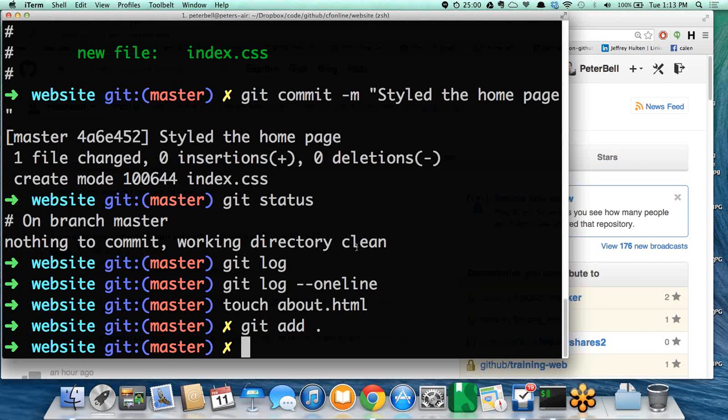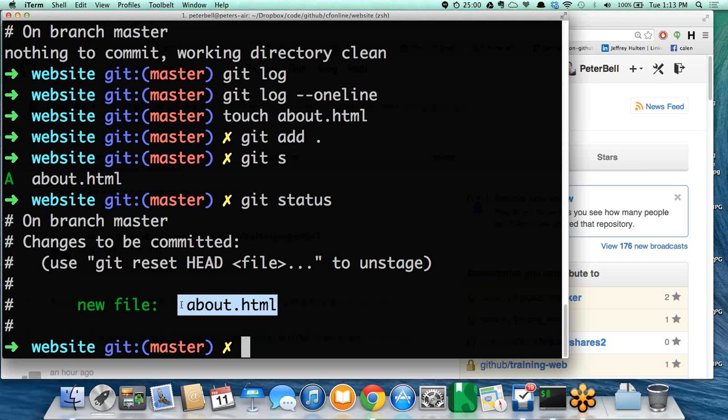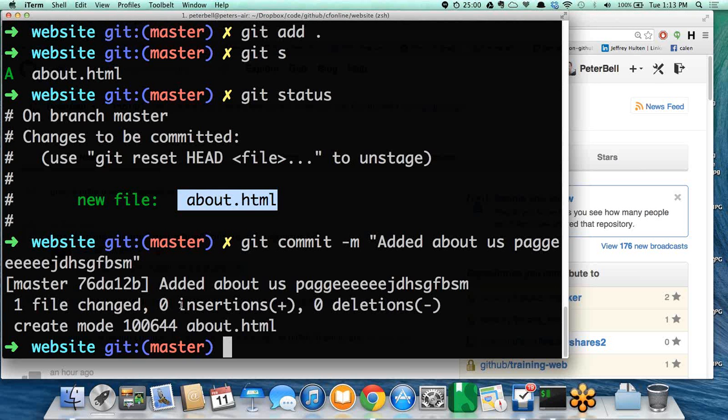And then I can git commit with a message of added about us page. Oh, and you know, the cat runs over the keyboard at this point in time, but I still hit return. Well, this is not looking good at all. I'm just going to use an alias I've created for myself, this git lg, that's kind of a one line log with a bit of extra stuff. Look at this. The first 2 commits looked fine, but I'm getting this added about us page, no good at all. So I really want to fix that.